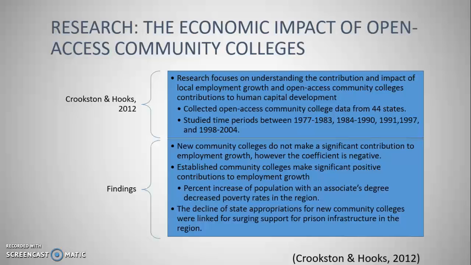Now, research specific to this topic was done by Crookston and Hooks in 2012, and they focus on understanding the open access community colleges' contribution and impact on local employment growth and additional contributions to human capital development. Crookston and Hooks gathered data from 44 states and measured it over 4 different time periods. They looked at open access community colleges that were established from 1977 through 2004, and they ran analyses.